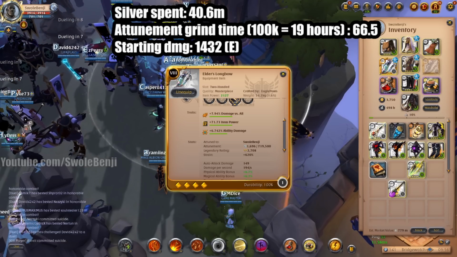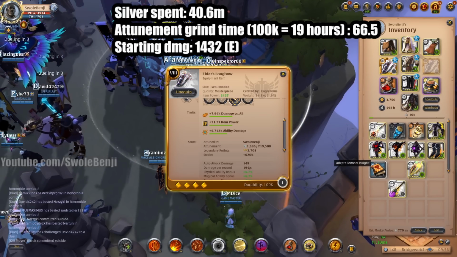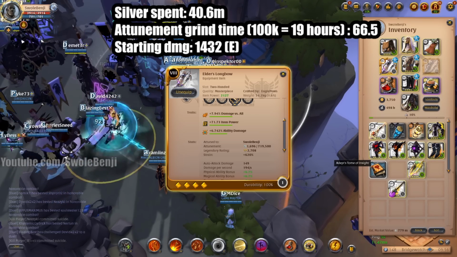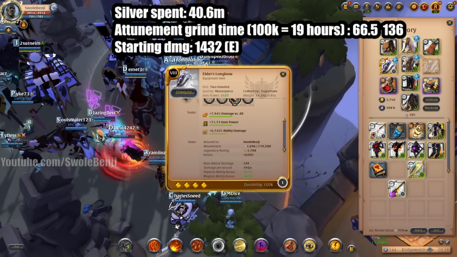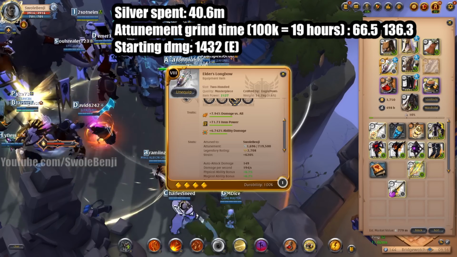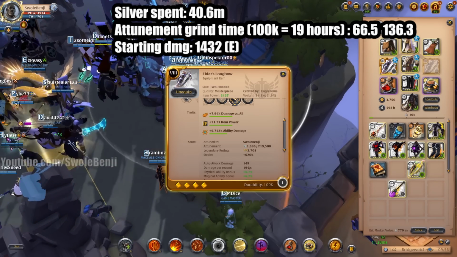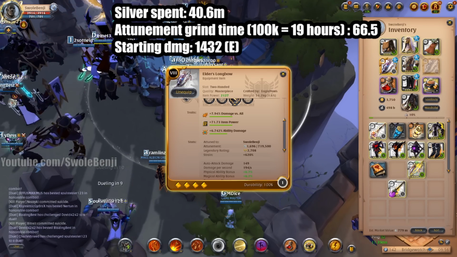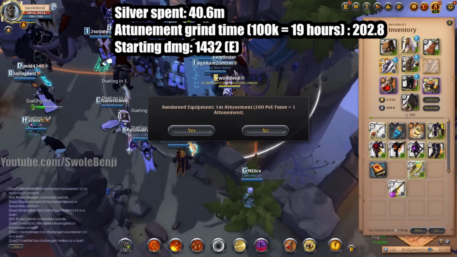719,500 subtracted by 1,696, 717,000. Divide that by 100,000. That is 7.17 times 19. We're going to add 136.3 hours. Okay, so 136.3 plus 66.5. We have now grinded 202 hours in the black zone. There we go. And now let's hit the cheat stone.